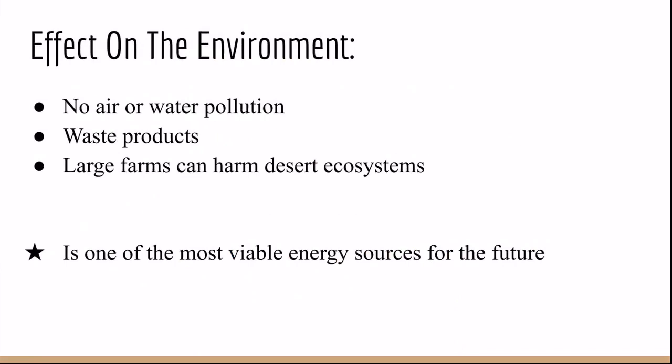Effects on the environment. Solar power creates no air or water pollution. However, there are waste products. Obviously, when building the different technologies and items used to create solar energy, you are left with waste products and other materials. Large farms can harm desert ecosystems if not taken care of properly. Solar energy is one of the most viable energy sources for the future.